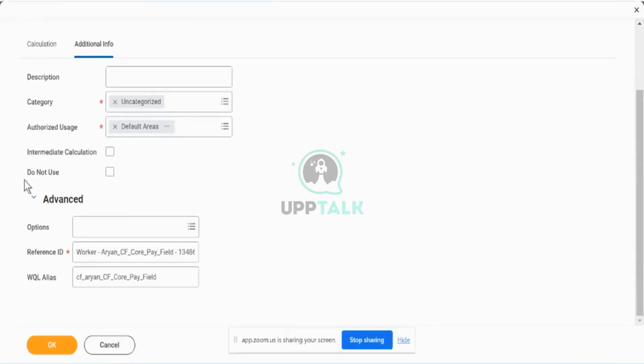Hope it makes sense to you. Be clear on what exactly D and U does, because I'm not restricting the object, I'm just saying do not use it, and it will not be carried forward to my next instance in my tenant migration. Say from a test instance, if I want to migrate to my production tenant, any D and U object will not be migrated. It will be automatically excluded in my migration methodology.